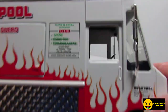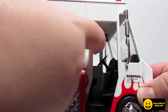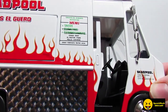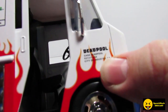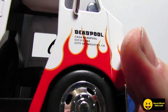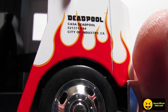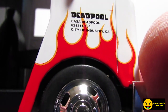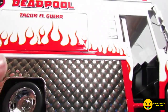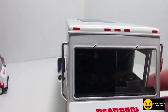Do those doors do anything, Jackson? Let's see. Ooh, they slide. The doors slide open. That is cool. And then it's got Deadpool, Casa Deadpool. And then it's got the city and address. I'm pretty sure City of Industry, California. Okay, that's cool. And I think that is a Jada address. Yes, it might be.